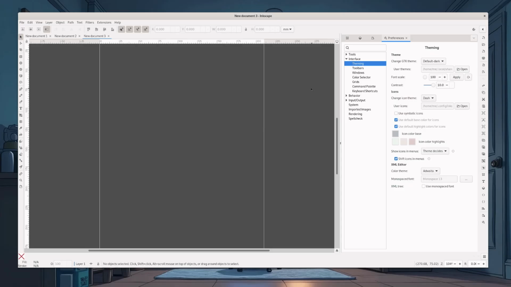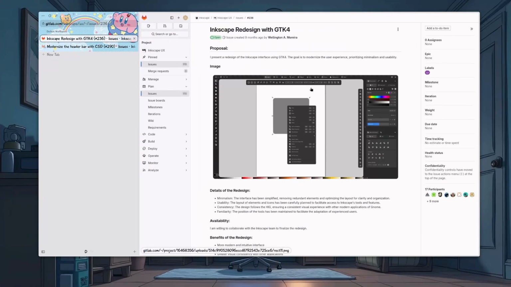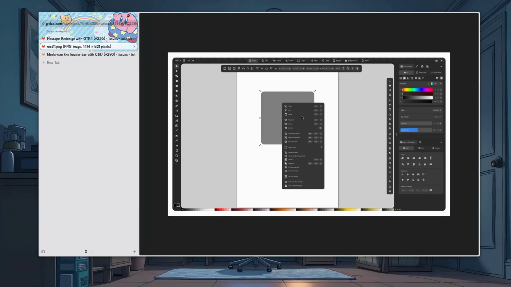The reaction. But anywho, code issues aside, I think that Inkscape contributors should have ported it directly to Adwaita. What do you guys think, huh? There is this mockup, so they obviously have thought about it, and perhaps it will happen before the final release, which I don't believe will be anytime soon. We'll see.